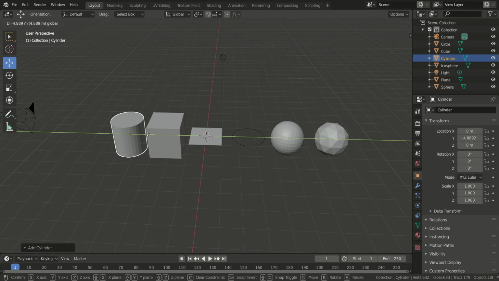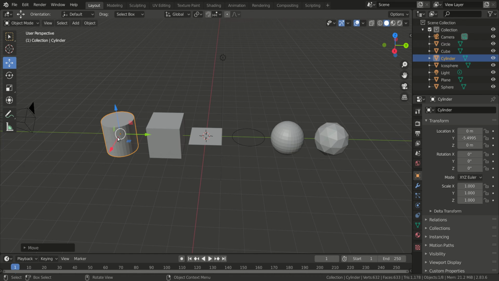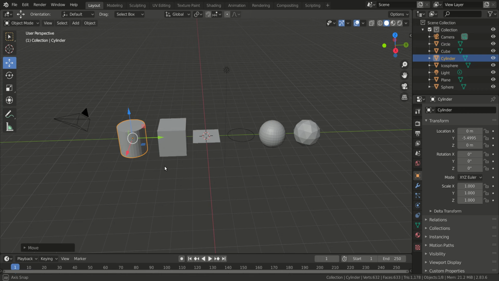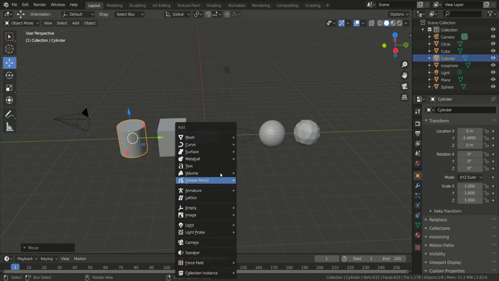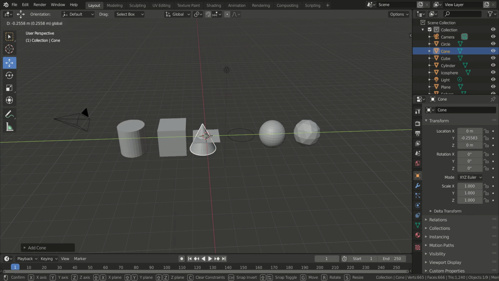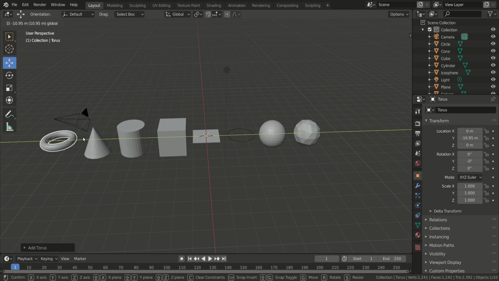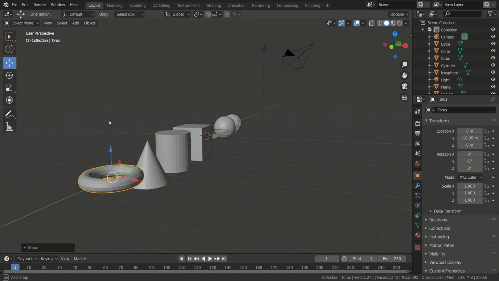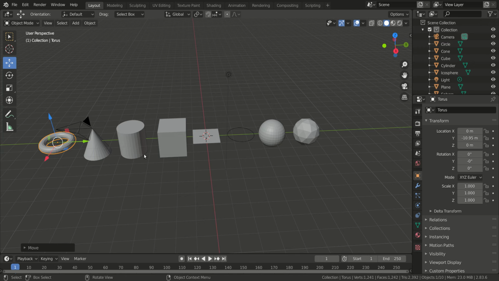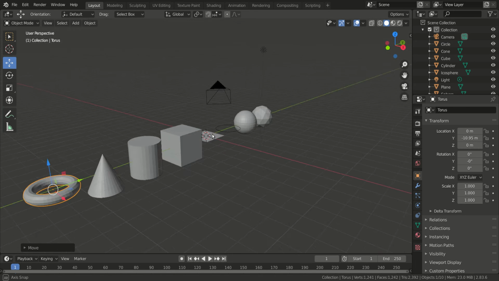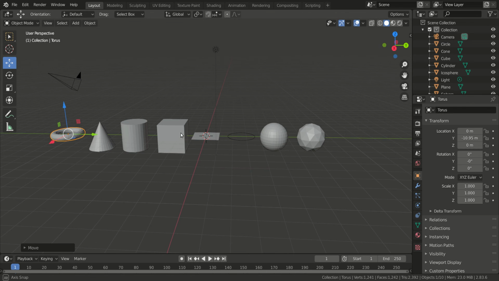We have cylinders, good for making cans or glasses. We will be making a glass or bottle in a tutorial very soon, so it might actually become your very first Blender model if you're just starting out. And we have a cone. And lastly, the torus, which, if you followed any of the Blender Guru content, you were able to make a donut with. This is the starting point of it. So these are all the basic shapes that you're given in Blender to model from. But you don't necessarily need to start with these. You can start completely from scratch as well.